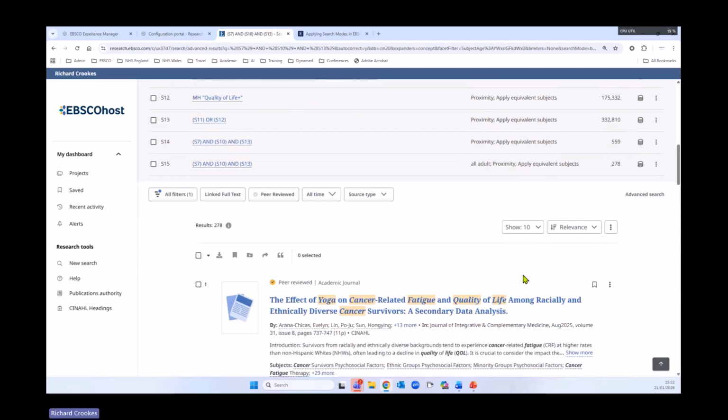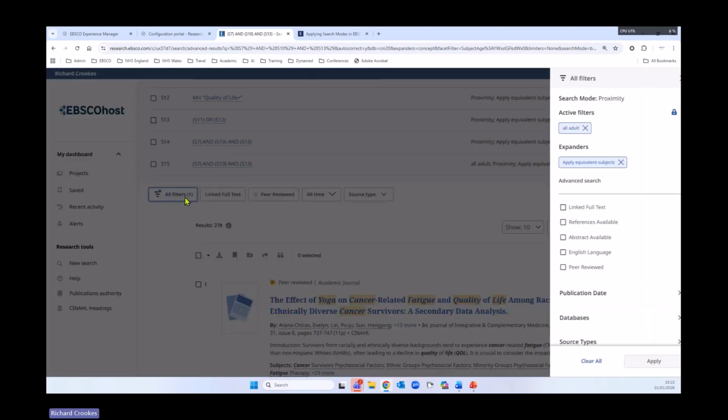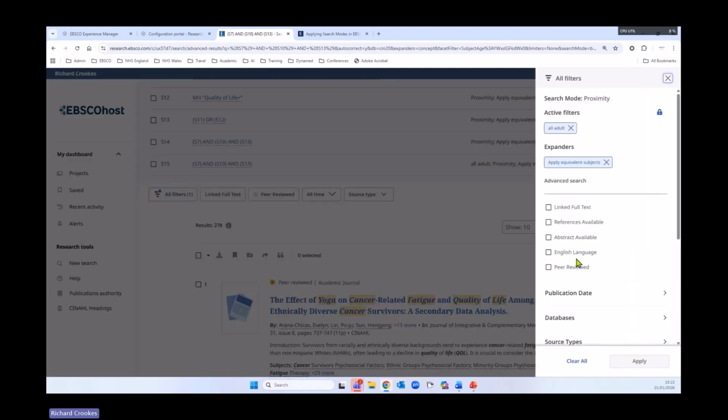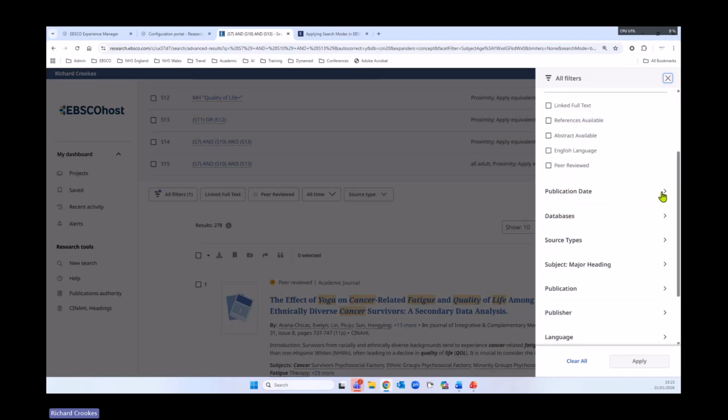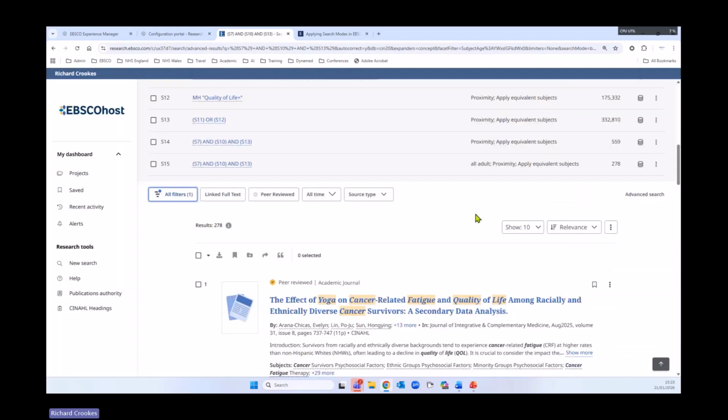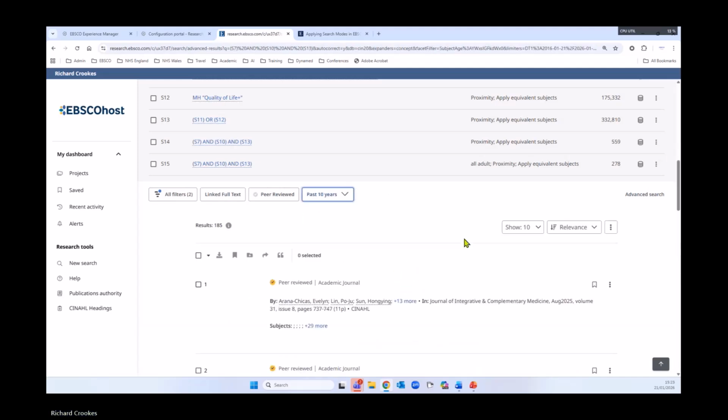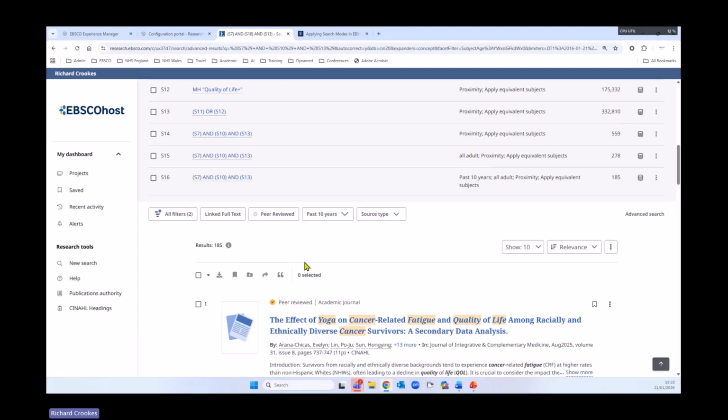Now, of course, we may also limit by language. So again, there are options to limit by language. If you're multilingual, of course, then that may be okay. You may not need to do that. Also, we have the machine translation for HTML articles for online full text that can be translated into English from other languages. So you've got those features there that you could use. English is here, and also you've got publication date as well. So you can choose that either from this drop down, or you can choose it from the result list itself. So for example, if we look at the last 10 years specifically, okay, you'll see 185 records.